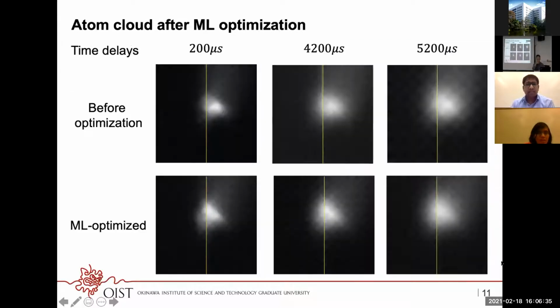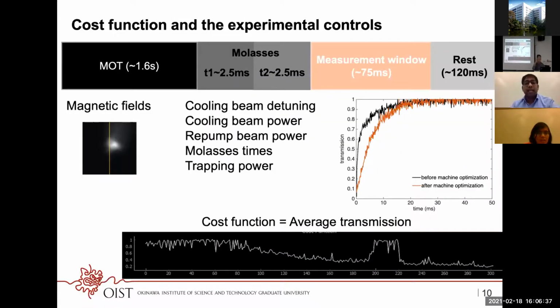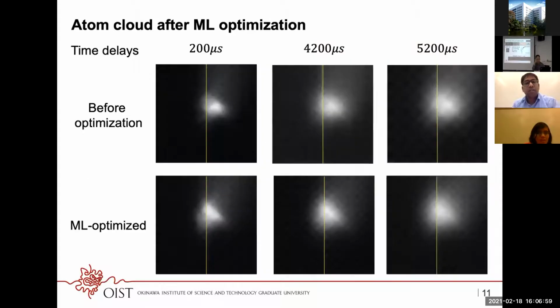With this kind of setup, the first thing we thought of is this. As I said, initially the cloud was roughly 120 microkelvin, and then after the molasses phase it is around 40 microkelvin, within which it was also trapped. So our first assumption was that this temperature is affected and further reduced, which facilitated better loading of the trap. So we wanted to check the temperature.